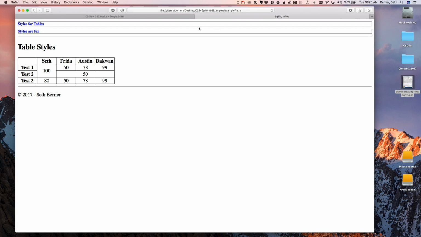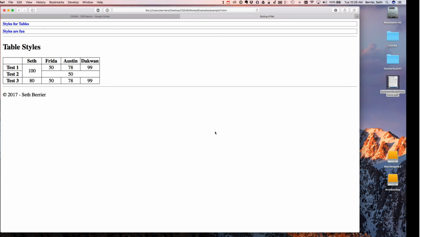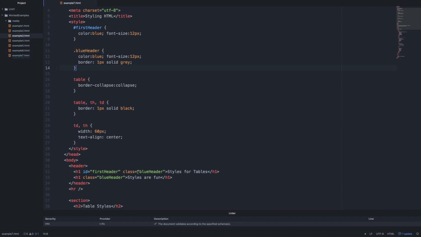There we go. You can see it picked it up. So it grabbed that style for both of the headers that are in our classes. Put the border around it. That border is gray, even though it looks kind of black. It's just a little bit lighter of black. And it grabbed those for both of the elements without having to specify H1. Both of them are allowed to have the same class.